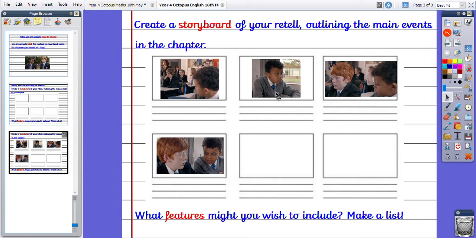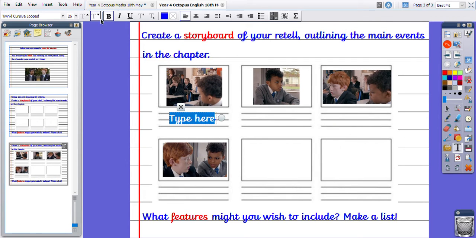So I have taken some screenshots from the film Billionaire Boy and I am still using Bob, but you are going to change your character, remember, to use the one that you have created. So the first part is when Joe enters the classroom and sees a sea of children looking at him. Okay, now in this section I might want to use show not tell to talk about how Joe is feeling.